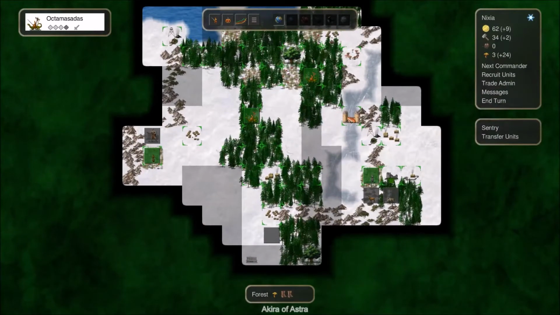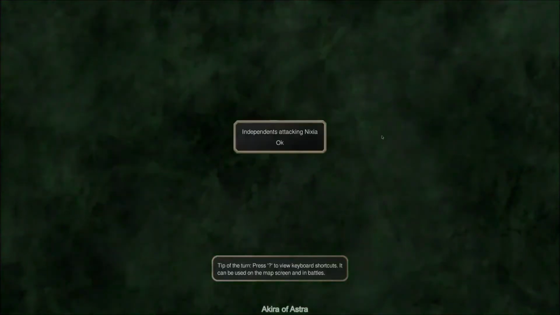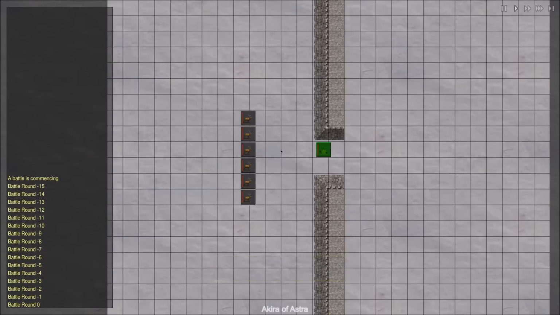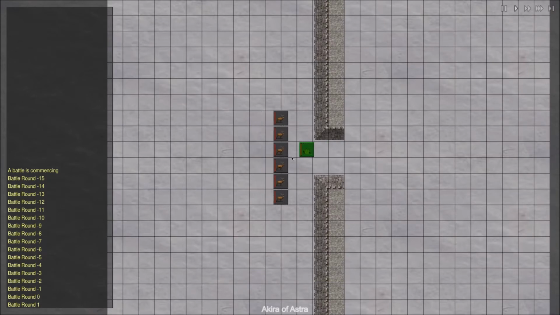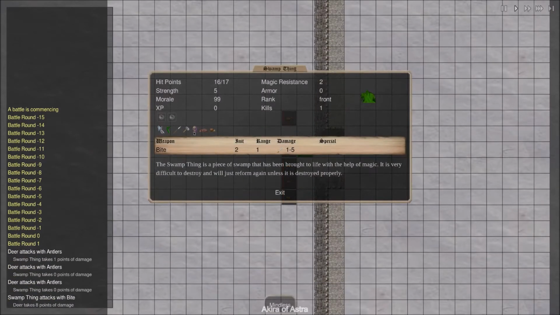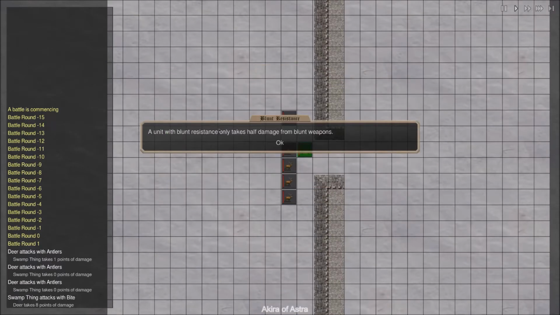Oops, don't forget Octo down here. Get him moving through these forests as quickly as possible. Okay, end turn. Oh, the elk are attacking me. This could be bad. Let's see how this guy does. Let's see what his stats are here. So he regenerates. He's blunt resistant.